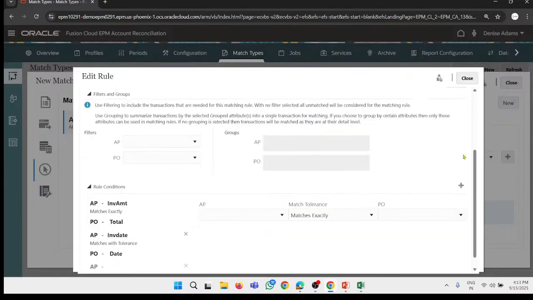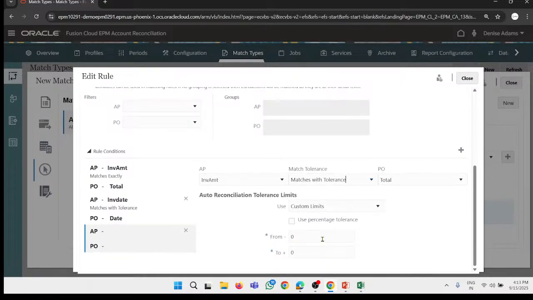Majorly we do not give this much tolerance, but it's an example I can tell you, because the client does not ask you to give a tolerance amount which is more than 10 or 50, like this. It's in the 0.9, 0.5, like this. This is our tolerance. So go to your invoice amount and my total here, and we'll be matching with tolerance, and my amount is 300, and here again 300. Okay, fine.